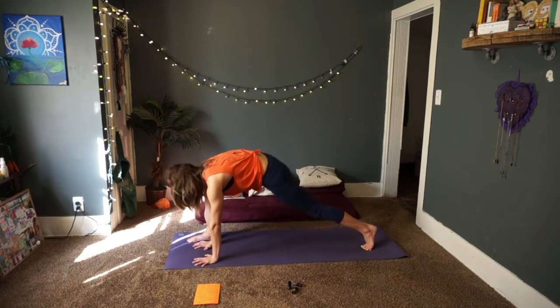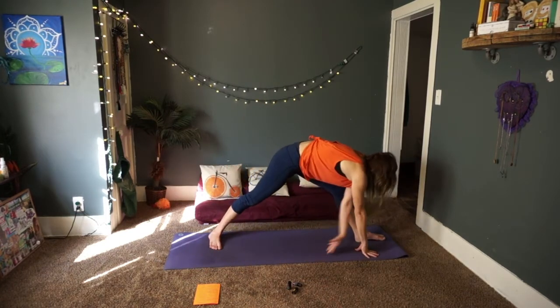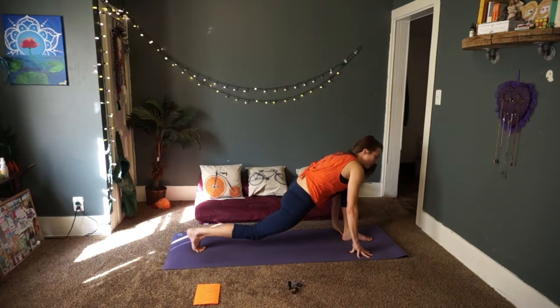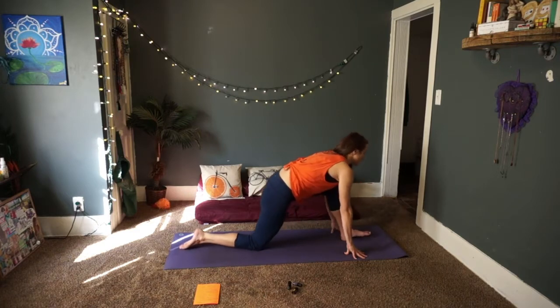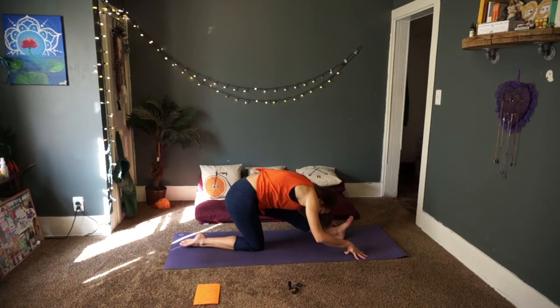Okay, straighten the front leg. We're gonna walk it to the other side, simply pivoting to the left side. Hands to both sides of that left foot. Bend into the left knee, back knee down on the floor, right knee down, back and forth. Deep breath in, lengthen, look forward. Exhale, sit back, fold forward, pull the toes up, half splits.